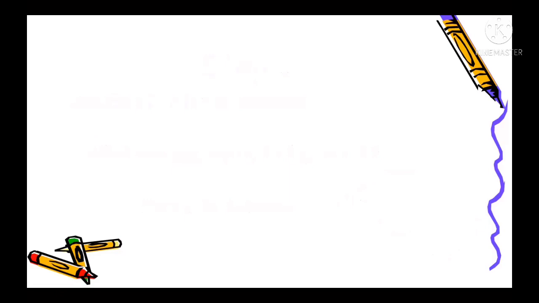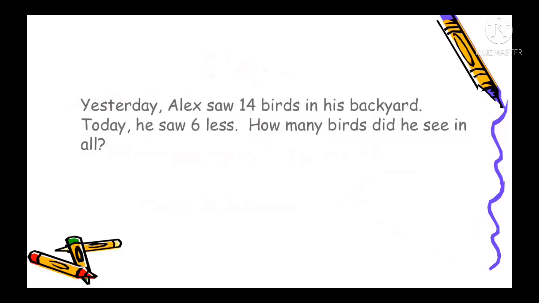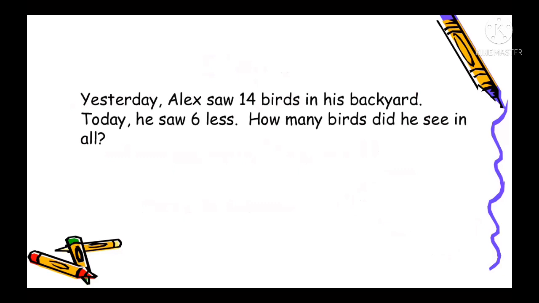Okay, here's an example. This is kind of the same as the problem that we did last time, but I just changed some of its parts, okay? So yesterday, Alex saw 14 birds in his backyard. Today, he saw 6 less. How many birds did he see in all? Yesterday, Alex saw 14 birds in his backyard. Today, he saw 6 less. Right?